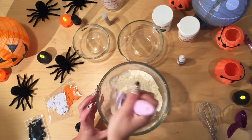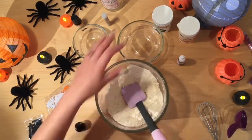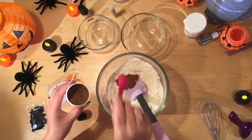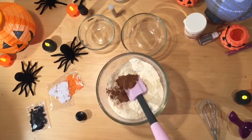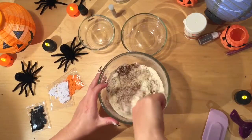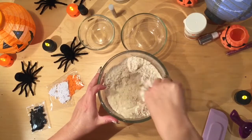And the next ingredient, we're going to put in the spices. So I've got a mixed spice, 2 teaspoons of mixed spice. And we'll mix that in. I'm going to use the whisk. There we go.